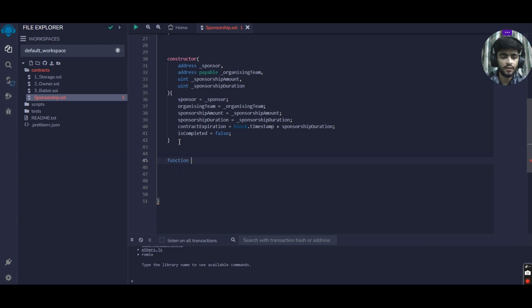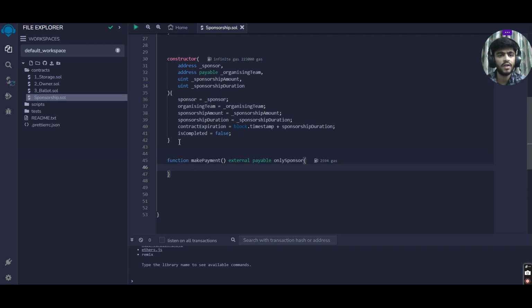So now let us move on to the functions, and we need to declare a function to make a payment. This would be used by the organizer. What will happen is that while using this smart contract, the organizer will first make a payment of the promised sponsorship, and that amount will be stored in the balance of this smart contract.